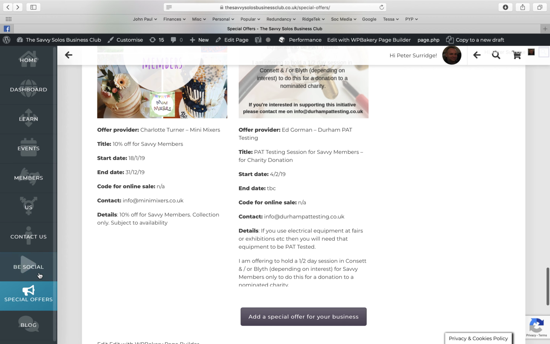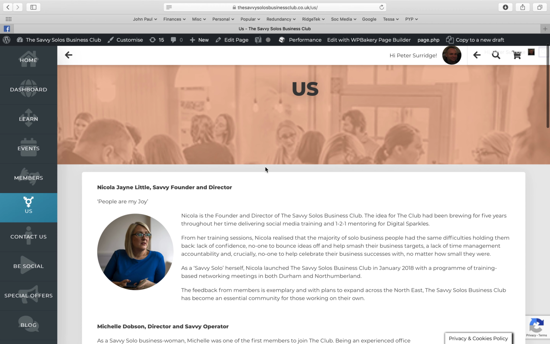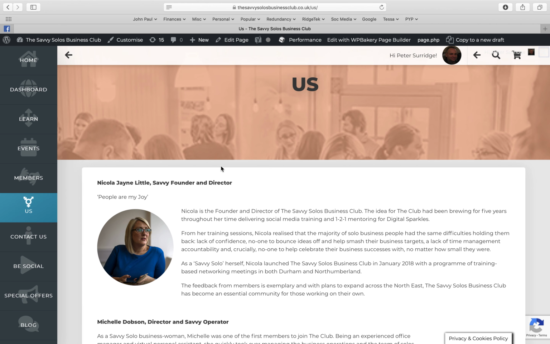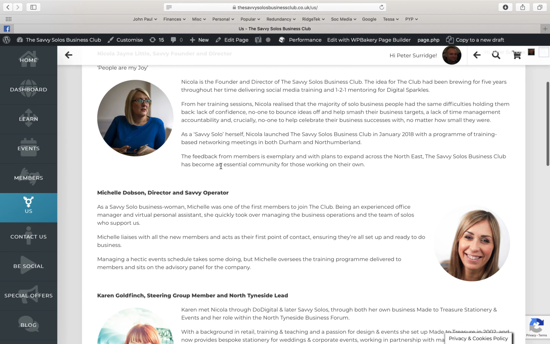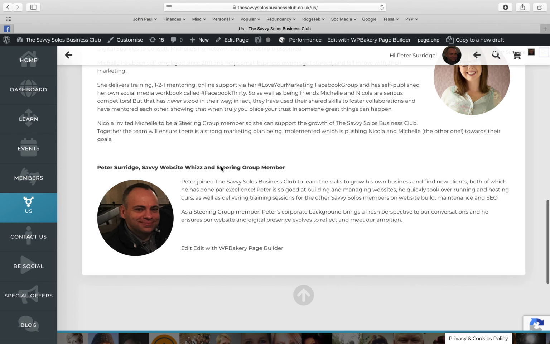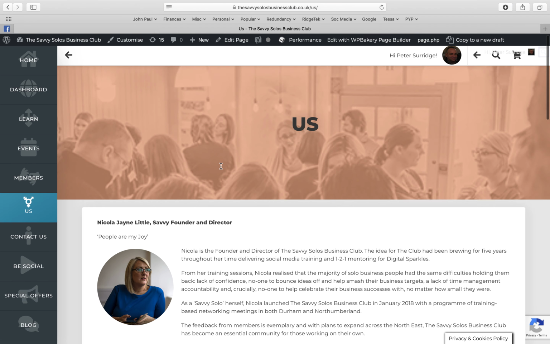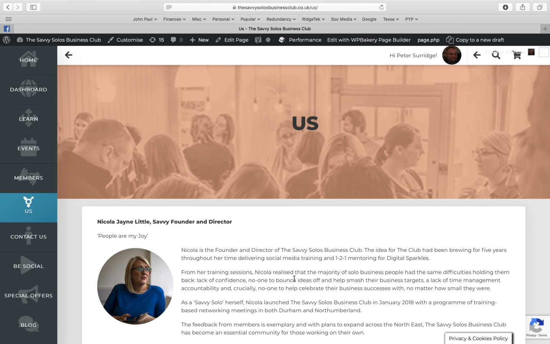If you want to know a bit more about the steering committee, the steering group, and the people who help to run Savvies, this is the Us menu item, which tells you a bit about Nicola, Michelle, Karen, Michelle, myself, and we'll have to add Suzanne on there. There's been a few changes recently, but it just gives you a bit of background about the steering committee members, who are always happy to help you with any questions you've got.